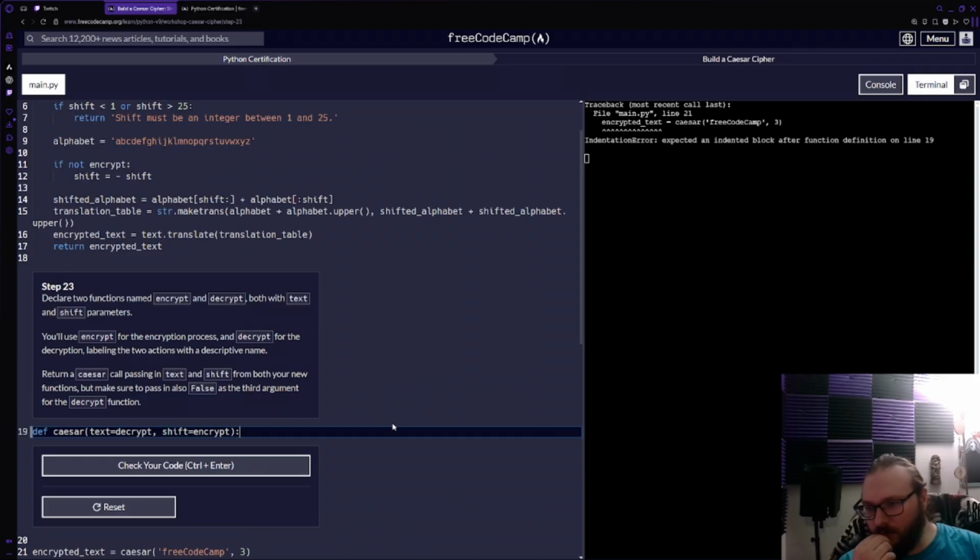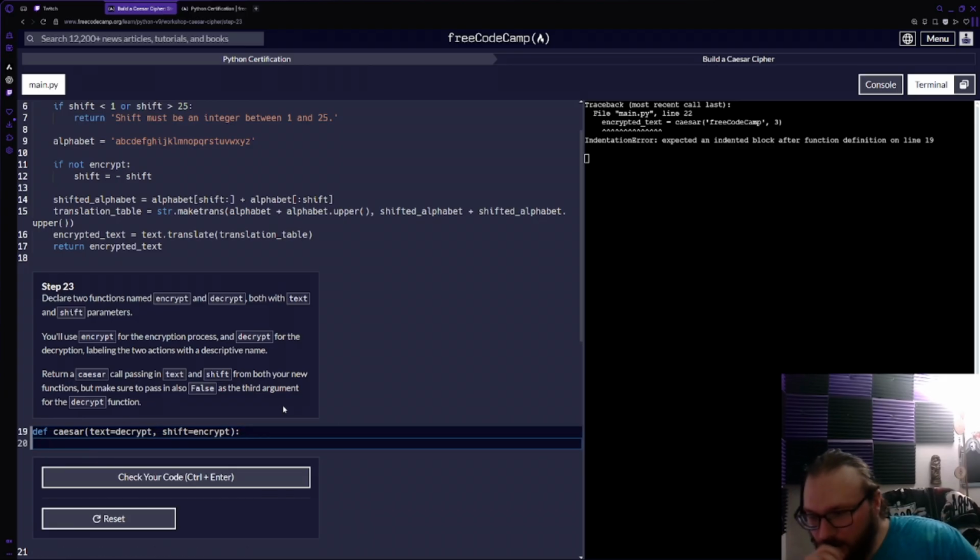Pass, and so false is the third argument for the decrypt function? Excuse me? Whoa.